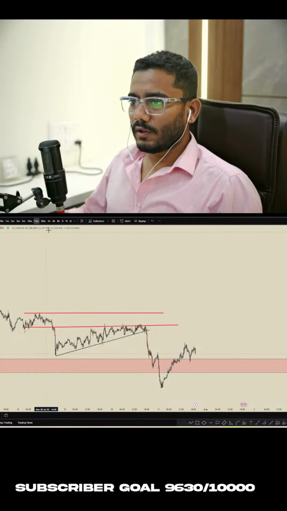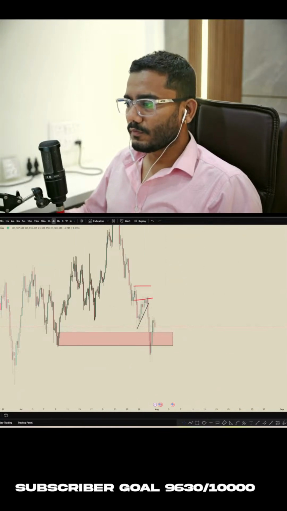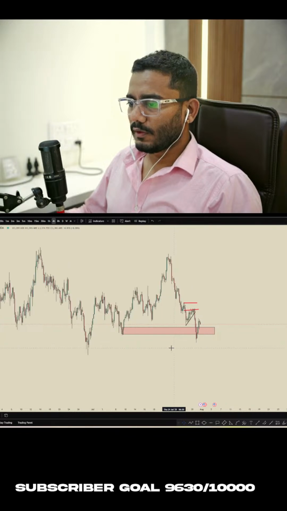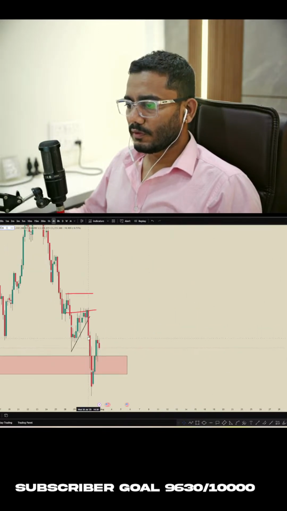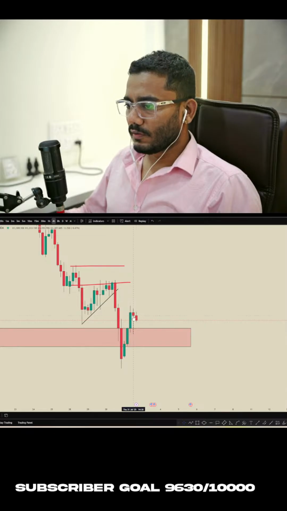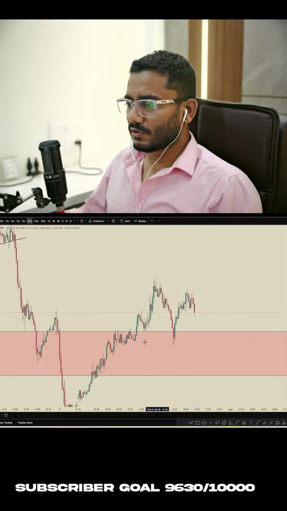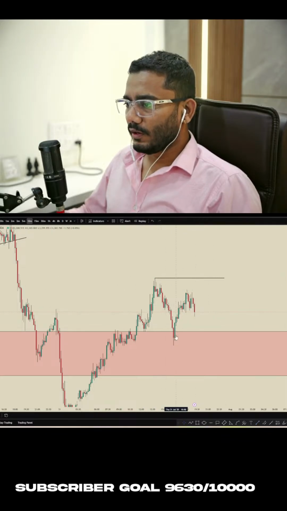So right now on gold, as we can see, yesterday price created this trend line and broke this trend line, and it's rejecting right now. This is the previous candle which closed over here, and the second candle is going to the downside. So we can see price has induced these lows, but in inducement we want price to break the structure. It hasn't broken the previous structure.